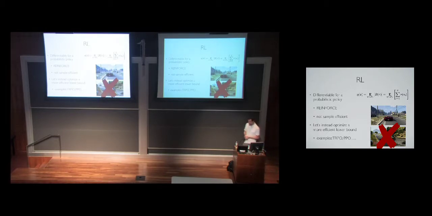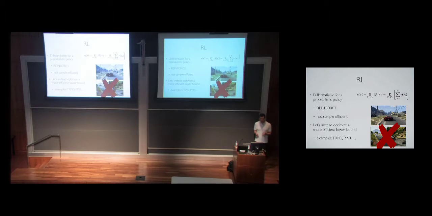Now, it's not very sample efficient, so vanilla REINFORCE wouldn't work on a game like GTA or in a simulator like CARLA. Instead, people came up with efficient lower bounds for the reinforcement learning objective. Examples of this are trust region policy optimization (TRPO) or proximal policy optimization (PPO). For ICML, we looked at these, and we came up with a slightly tighter lower bound than TRPO and PPO, and it's also mathematically correct.